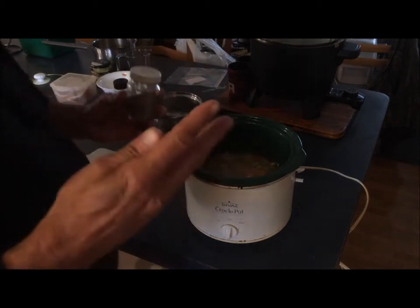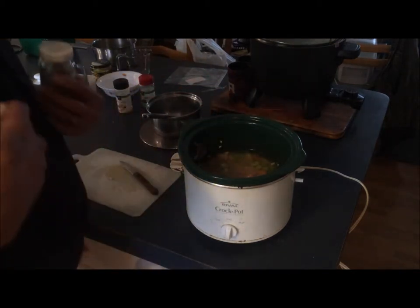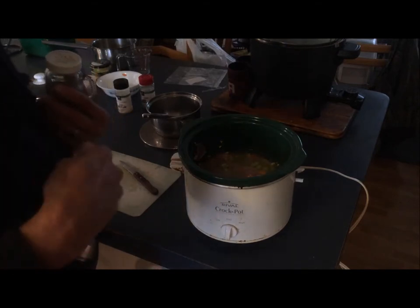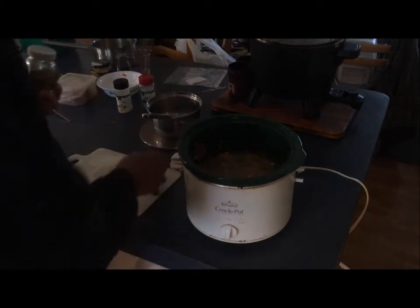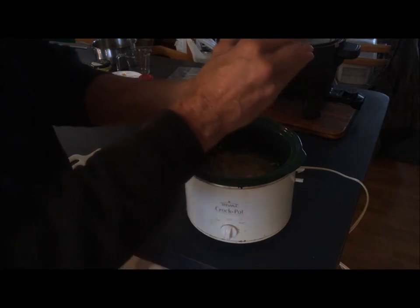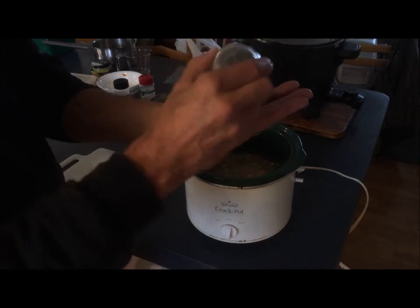Now, remember the chicken base has a lot, to me, a lot more salt than a regular chicken bouillon cube. So, I'm not going to add any salt at this point, but I'm going to add some pepper. And I can't measure this out with this spoon, so I'm going to measure it out in my hand like this. And then I can maybe give you an idea.